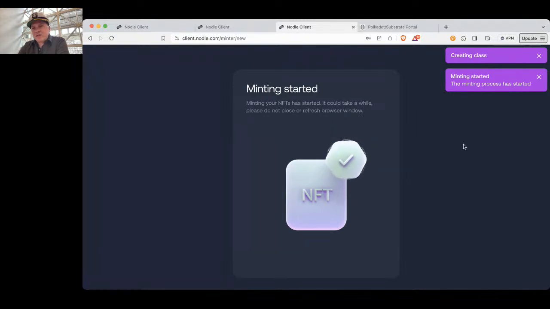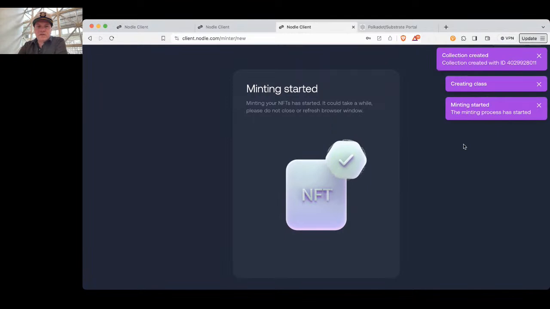The minting process has started. Now it says the collection was created. It gives an ID to the collection. And it looks like everything is processing. It can take a few minutes.